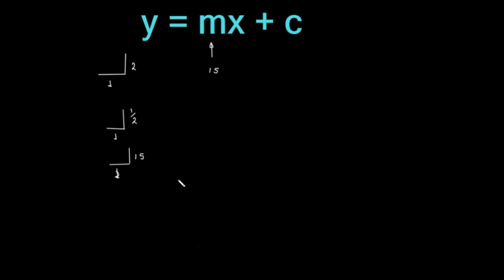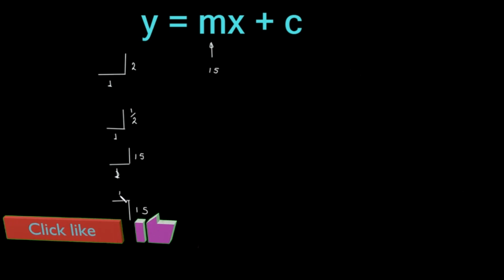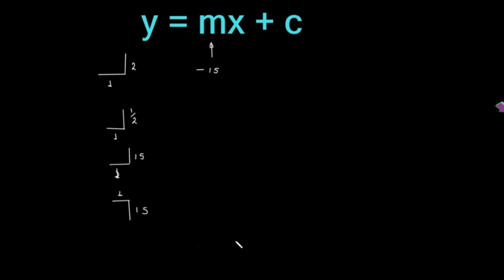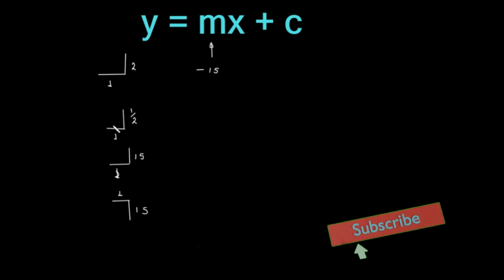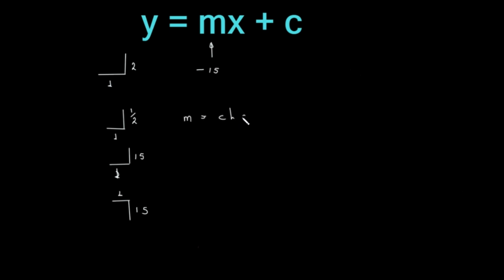Now this is the thing, if we have one along and we go down 15, that's 1, this becomes negative. You'll understand why in a bit, right? We'll be looking at that. It is the change, m equal to the change in the y-axis, or the y value. So it now begs the question, how do we determine the change?